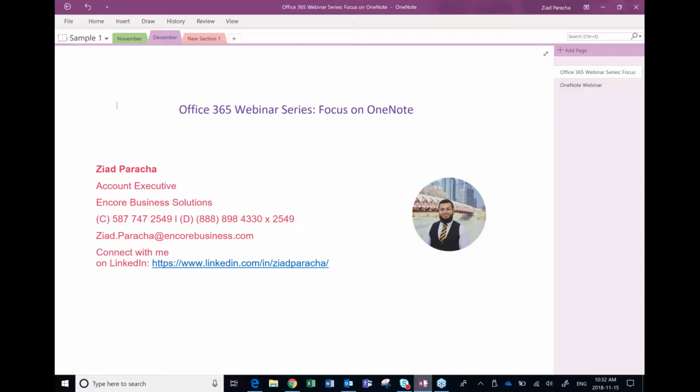OneNote has capabilities that allow you to easily take notes. You can add images, links. You can share, save. You can update and share those notes between team members, to make it more efficient and easier to access without having to consolidate all of the notes afterwards. You can also use this for taking meeting minutes or for any other subjects within your departments as well. It's a very efficient tool for your daily use in your business, and it's great for sharing, collaboration, and encouraging team chemistry.